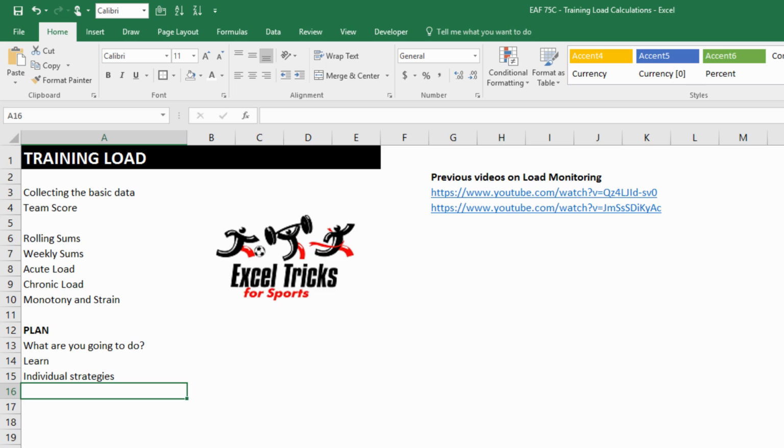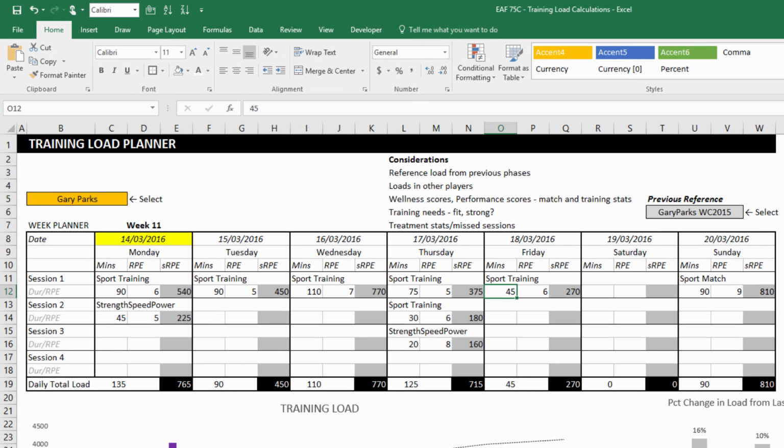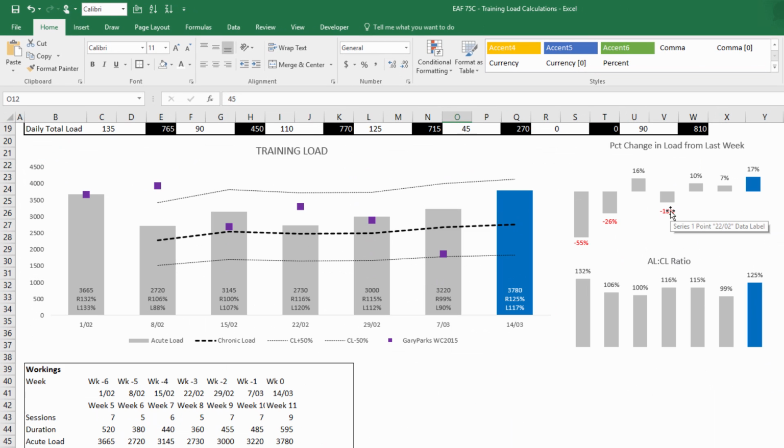Let's go to a sheet that I've put in here called Planner. I want to talk you through this process. We've got 10 weeks of data in the load database sheet, and we are trying to prepare for week 11. And so for this individual athlete, I can put in my plan for the week in advance. I've done that here, and I've got 5 days of training, a day off, and then a match at the end of the week. On the basis of these things, we've got some hypothetical RPEs, durations, and training loads being calculated. All of that's being summed together, and it is adding a new row of data to our data table, and it's allowing these graphs to be drawn.